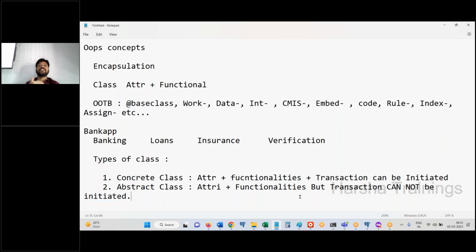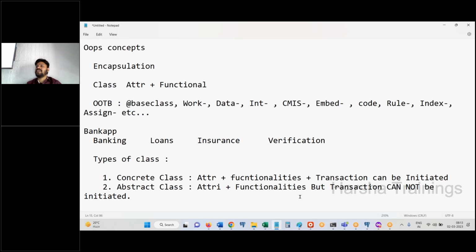If you are trying to create a new application and you got a requirement, you need to create a class. Which type of class are you going to create? How do you know whether you should create an abstract class or a concrete class? If that is the class where you need a functionality to be executed and a transaction to be initiated, then you go with concrete.